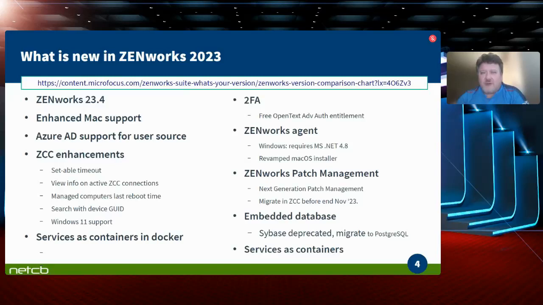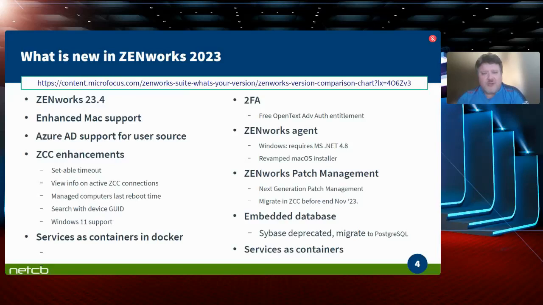We have to migrate the patch management from the older infrastructure to the newer next generation patch management before the end of November this year. This is the time frame that OpenText have determined when the support on the old mechanism will end. The new mechanism promises much faster patch scanning, better deployment options, and so forth. So it's really worthwhile moving to that as soon as possible.